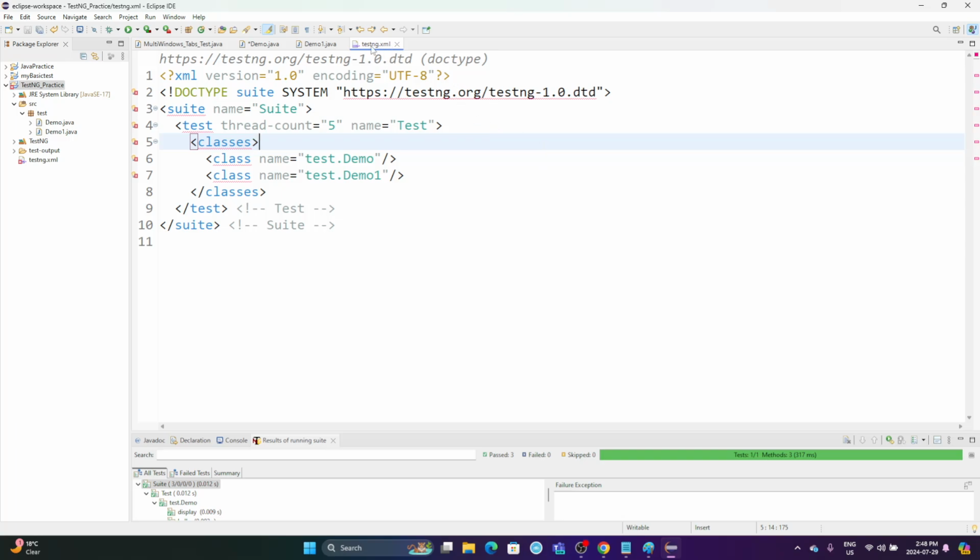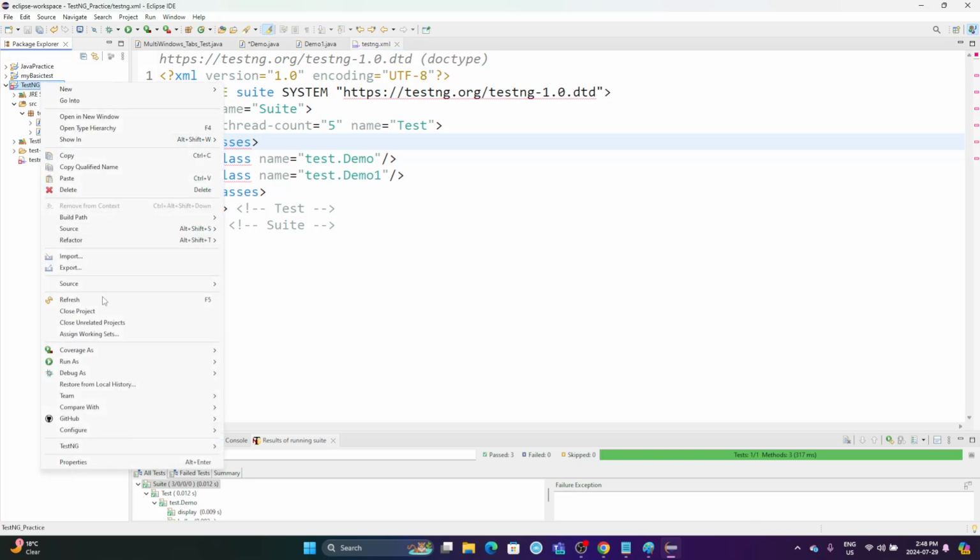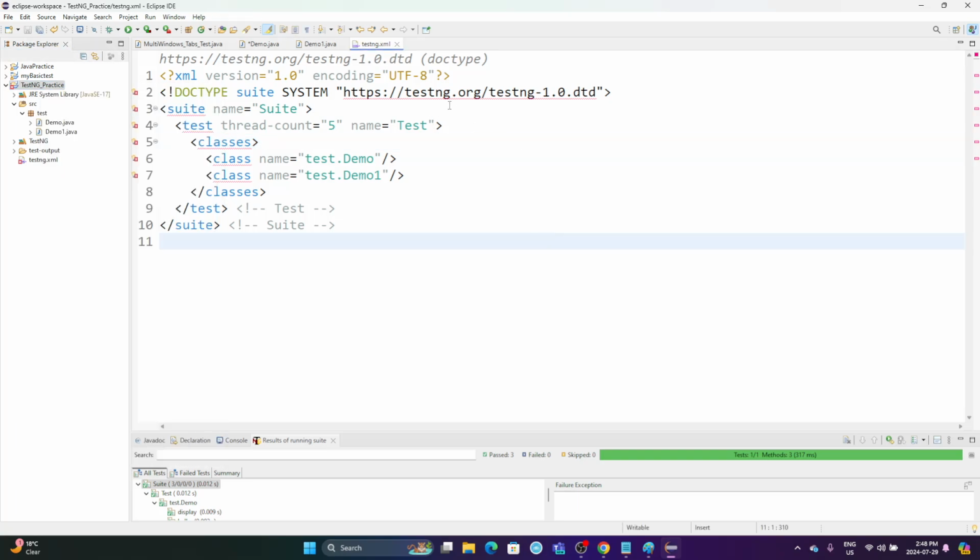So after I open the TestNG XML file, it shows me one of the errors. One important thing: if you use an older version of TestNG, you might see this HTTP with no S, and then you might get an error. So make sure you add the S and then save your project. Then you can refresh it from the refresh. Okay, but I still do have an error.